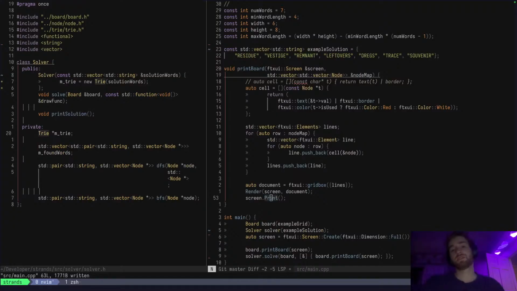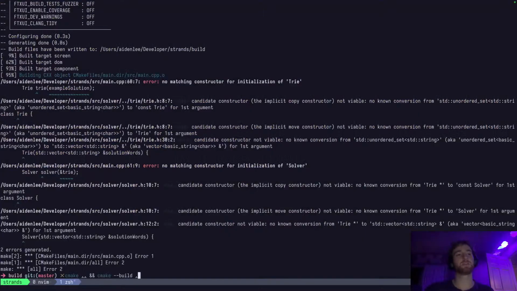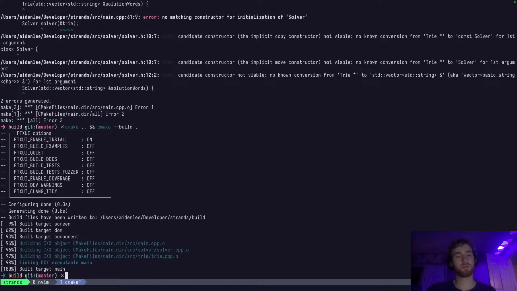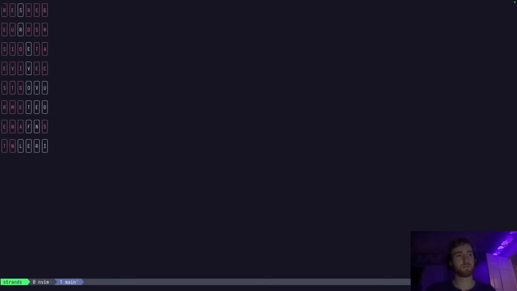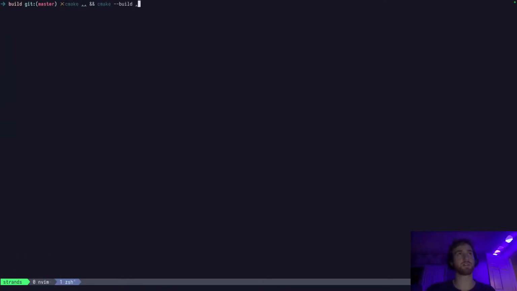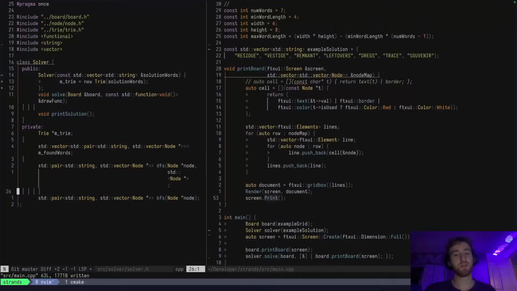I think I also remember seeing, let me make sure I can even build this first. Okay. I don't know why it glitched like that, but whatever. We build. I remember I'm not supposed to use the new keyword.